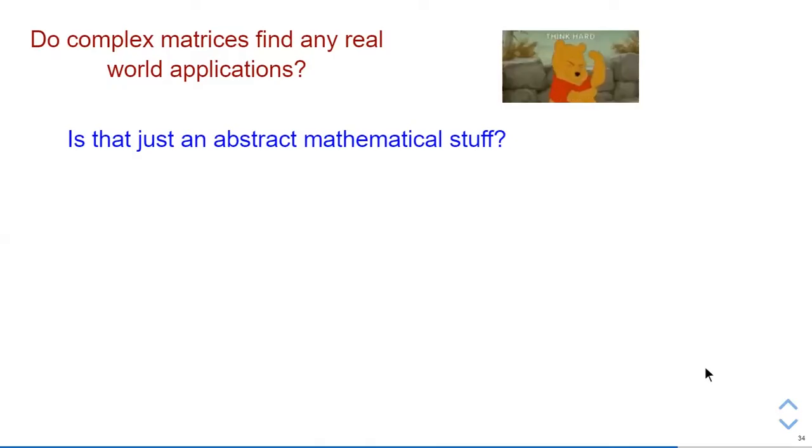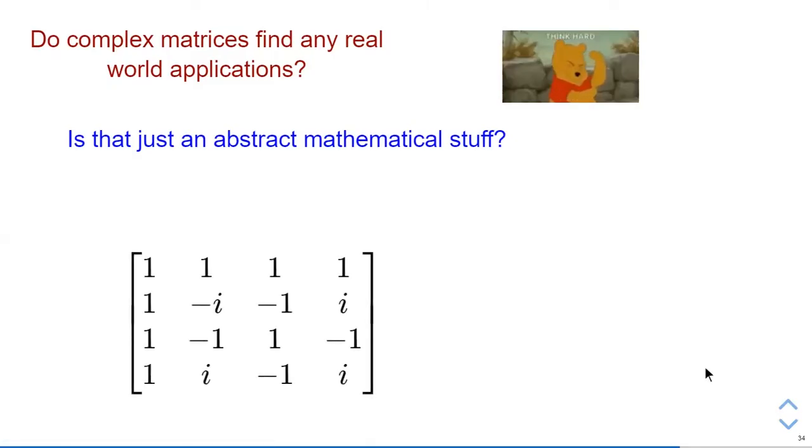So I can give you an answer. Take a look at this matrix. Now this matrix is actually a complex matrix which contains, you see, some complex numbers. Of course, you can ask whether it is a symmetric matrix or a Hermitian matrix or Hermitian symmetric matrix. You can talk about all properties or types of complex matrices.